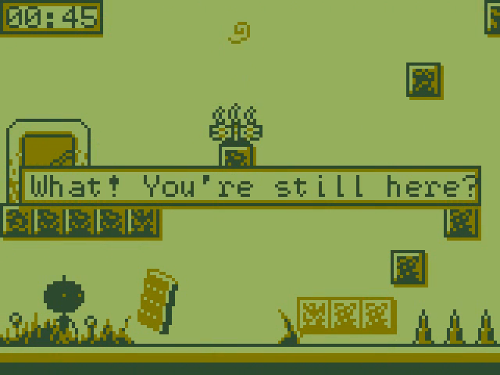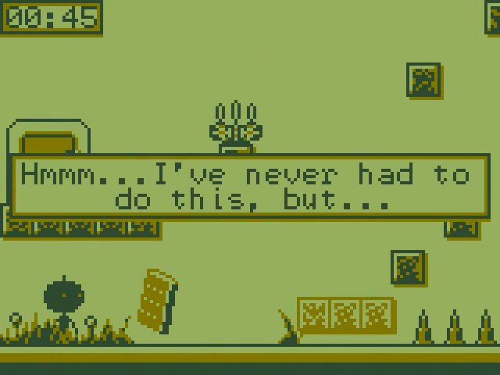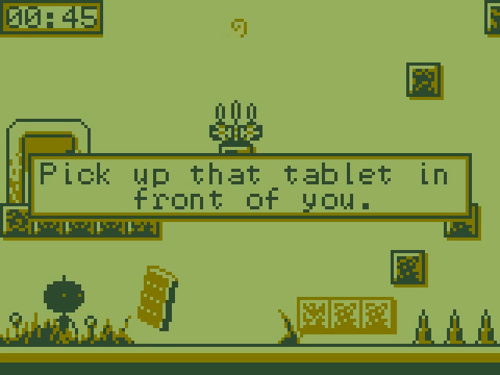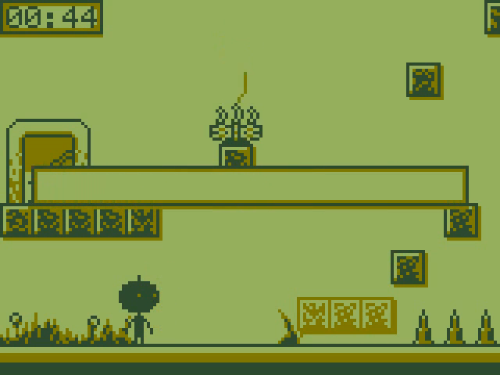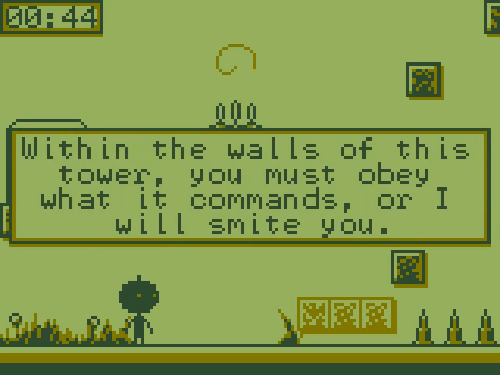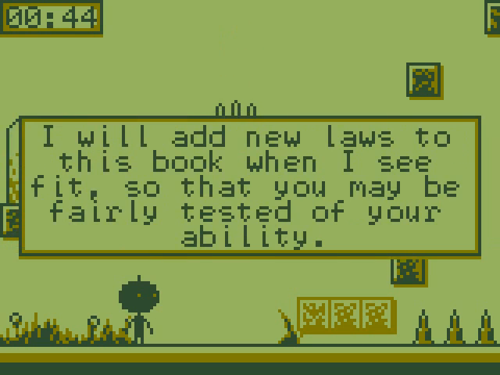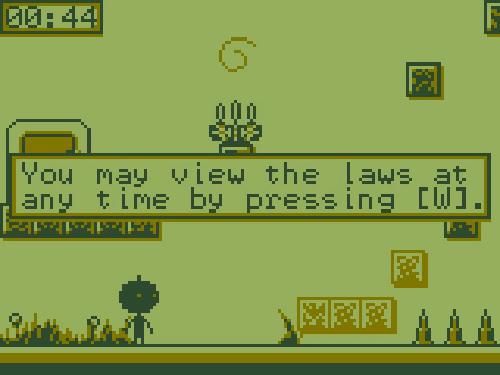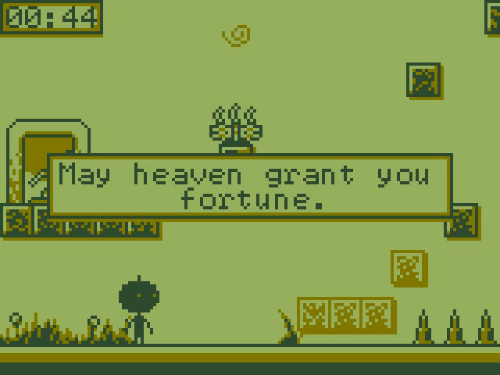What? You're still here? I've never had to do this, but in that case, let's make things a bit more amusing. Pick up that tablet in front of you. This is the Book of Laws. Within the walls of this tower, you must obey what it commands, or I will smite you. I will add new laws to this book when I see fit, so that you may be fairly tested of your ability. When I add new laws, all the old laws will still be in effect. You may view the laws at any time by pressing W. May heaven grant you fortune.